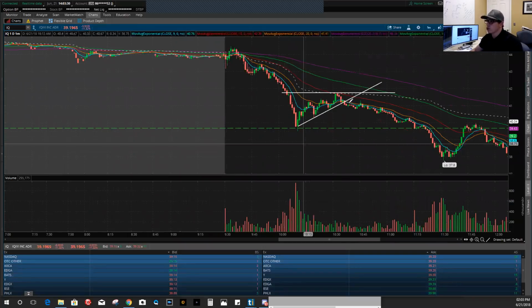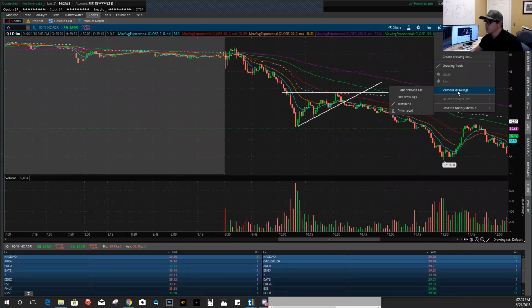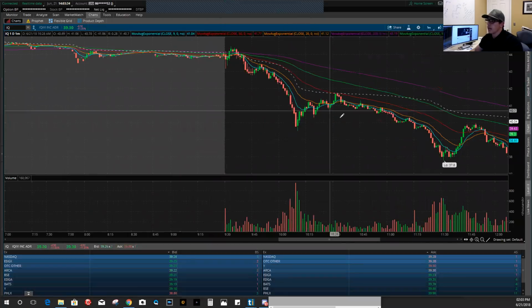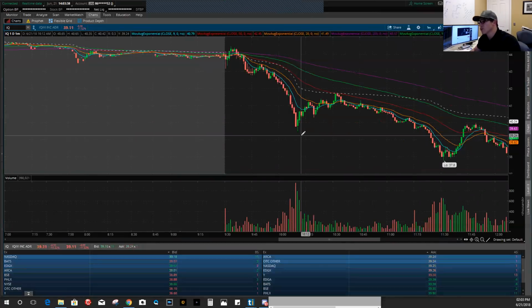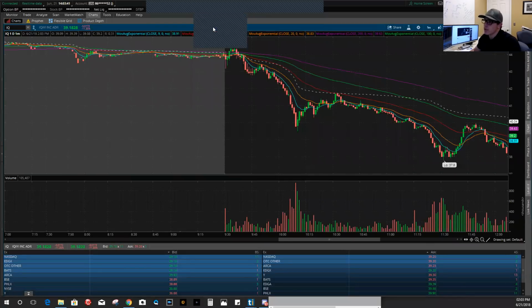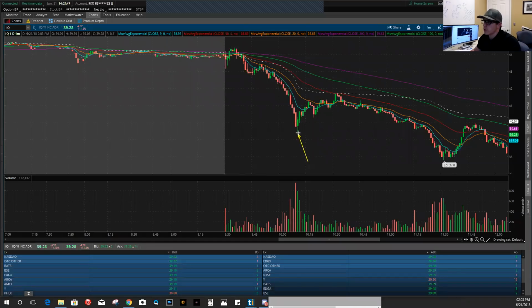I missed all the short positions here. So throughout the day, I did not short IQ. Earlier in the day, I missed the opportunity to short this run down. So knowing that it was a little overextended, instead of trying to short it, what I did is I just waited for it to bottom out here, waited for it to get overextended and oversold to the downside. And when that happened, I myself, some of our trading members, we all took the long here at the bottom.